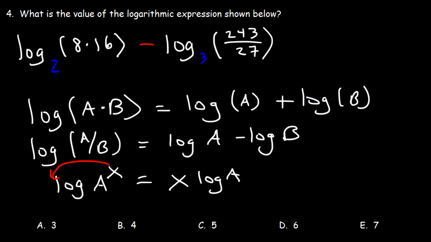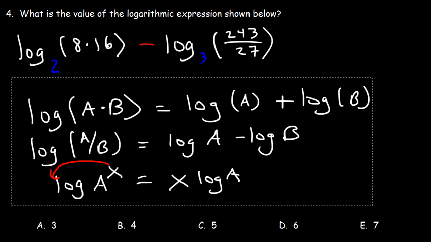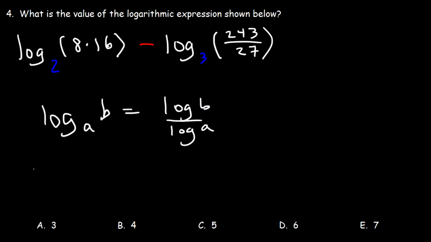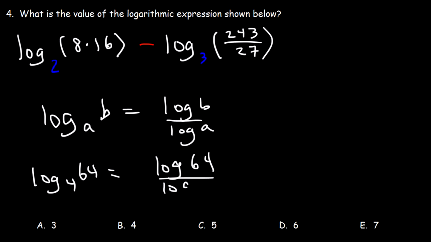Now sometimes you may want to use the change of base formula. So for example, log base A of B is equal to log B over log A. Now we said that log base 4 of 64 is equal to 3. If you type in your calculator log 64 divided by log 4, this will also give you 3.